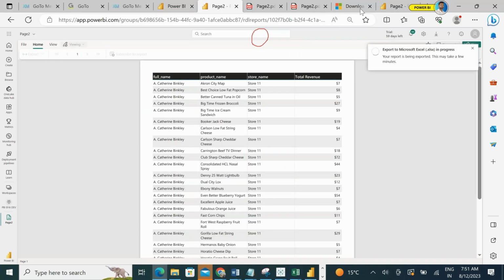Yeah, it's exporting into Excel. It'll take some time. So when I'm exporting into Excel, it didn't show me any limit, like it will export a maximum of 1 lakh rows or something like that, right? So that's the next advantage. There is no data limit in terms of the exportation with regards to the Excel.